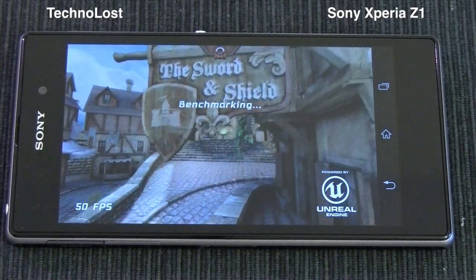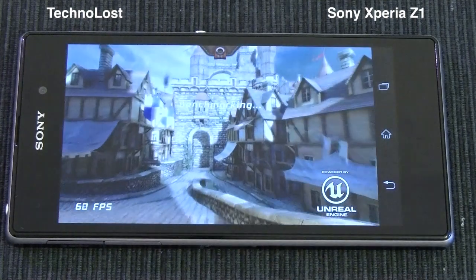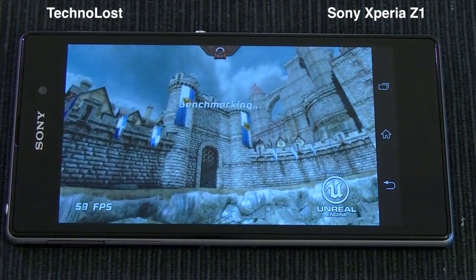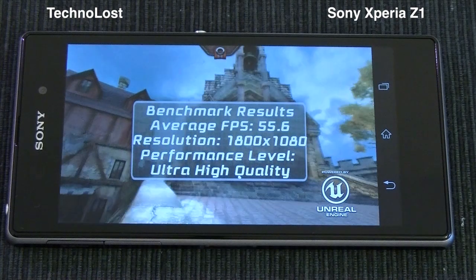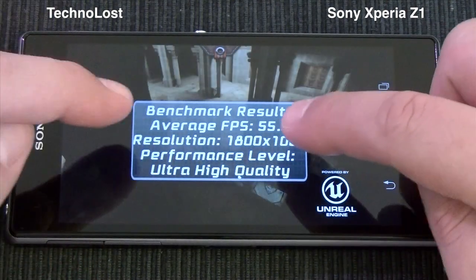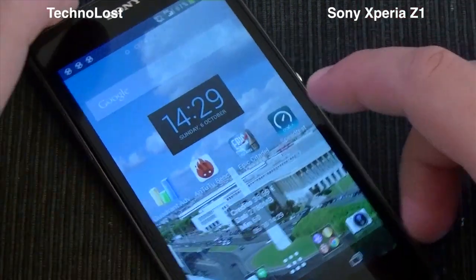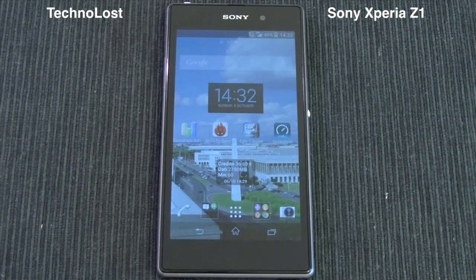Let's wait a few more seconds to see the final result for the Sony Xperia Z1. I remind you it has a full HD screen — 1920x1080 — though it reads as 1800-wide because the navigation bar steals some pixels from the overall resolution. Now let's test the LTE connectivity speed of this device.